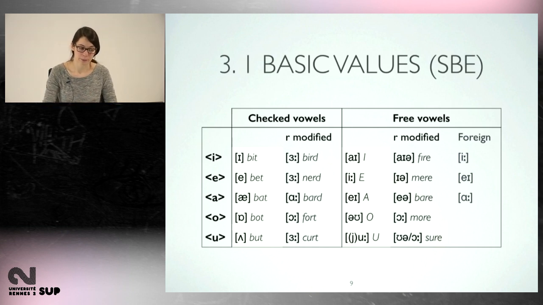And for the A vowel, you have the A value, which can be the checked A modified value, but which can also be the free foreign value of the vowel, and you find it in a word like banana, for instance, banana, armada, etc. Okay, and you can see that these words are quite special. Again, they do not look English on the page, and they do not exactly sound English either in the rhythm of the words and so on.